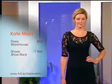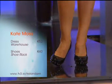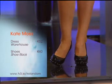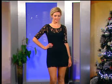But as you can actually see, this dress is very figure-hugging, and not everyone will get away with this. What I've done is put a little tutu skirt on over my dress, and it acts as a sort of peplum. So if you want to wear something like this but feel a bit hippy in it, just get yourself a little tutu skirt and belt it. Okay. Clever idea.